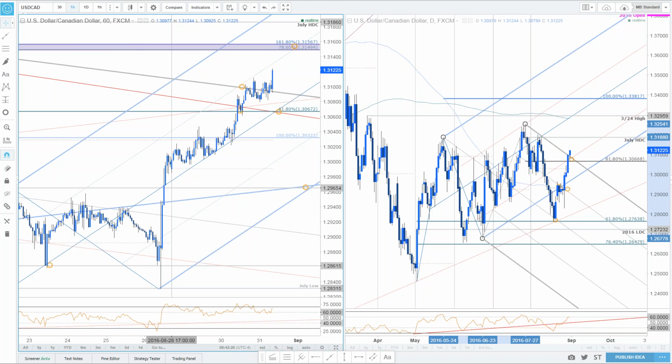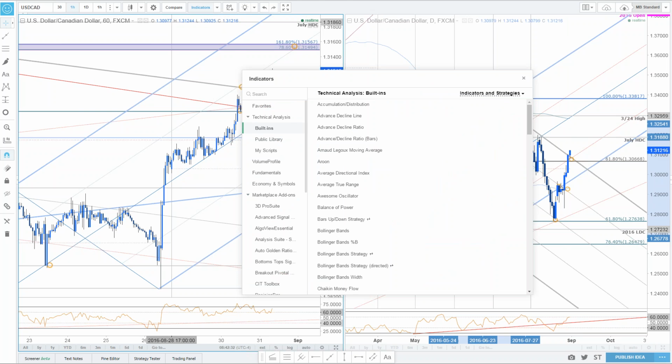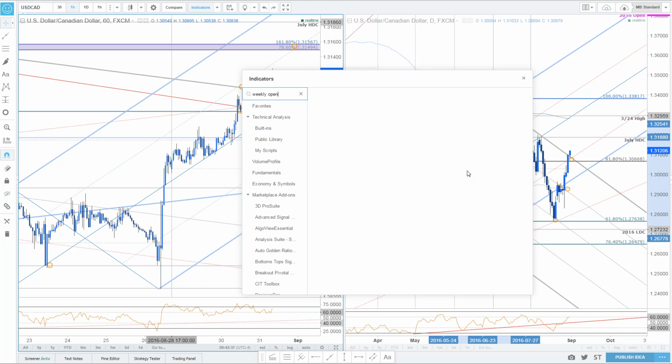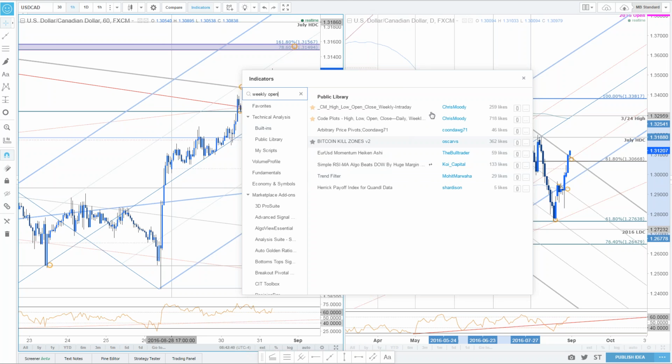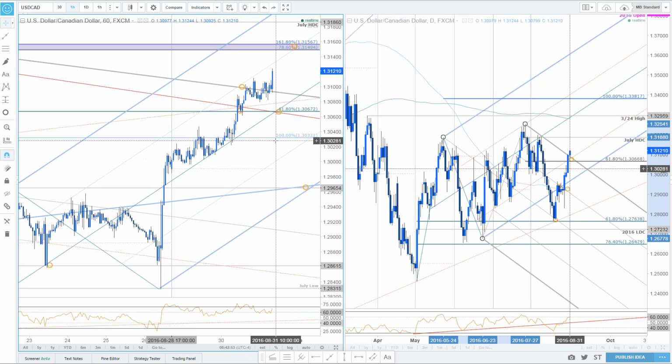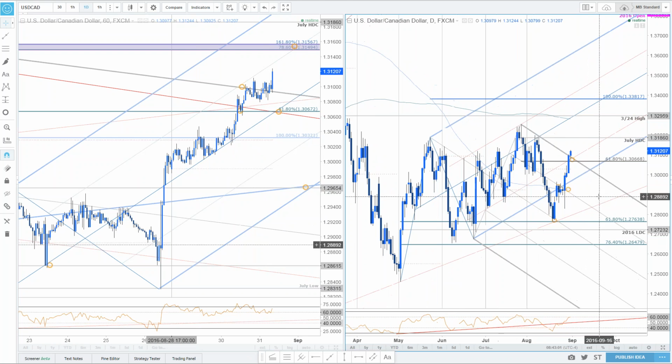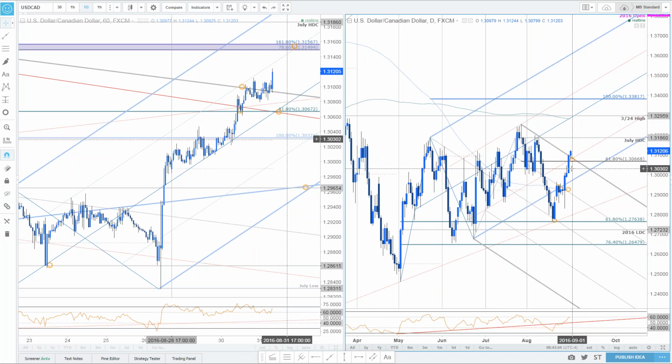So you need to get, Scott, an indicator. Just click on this indicator button up here. It's going to bring up the indicator window. Look for weekly open, and you'll find this one by Chris Moody. Actually, it's this one right here. It plots high, low, open, close, daily, weekly, monthly. Once you've selected that, you can set it so that it'll automatically give you, for my charts, the purple dots here as the monthly opens, and the gray dots here as the weekly opens. Obviously, on the daily charts, you'll only have the monthly opens. I won't crowd that up with the weekly open.